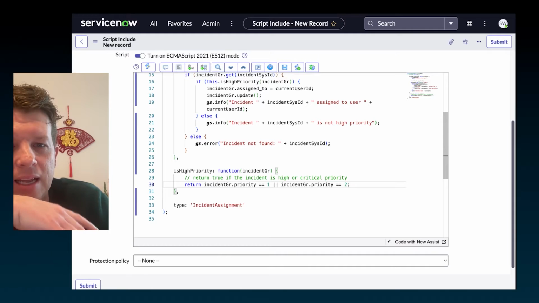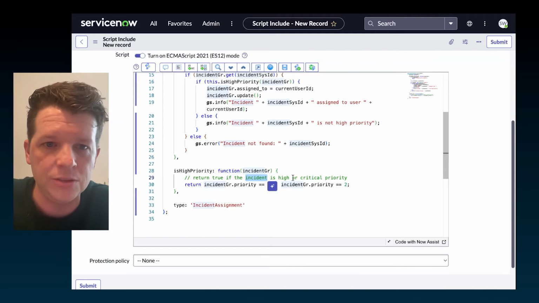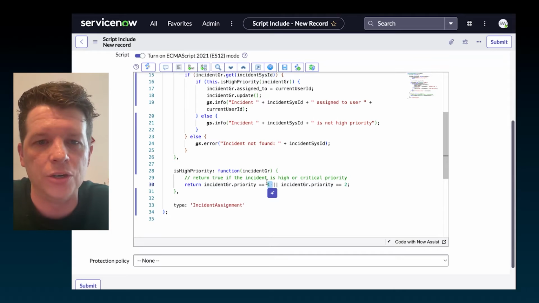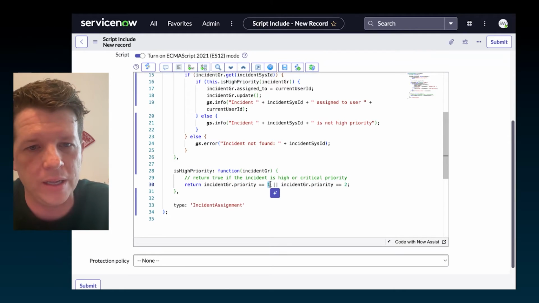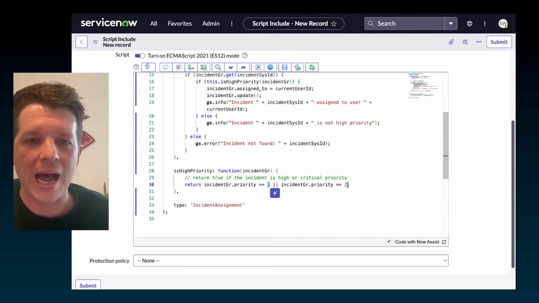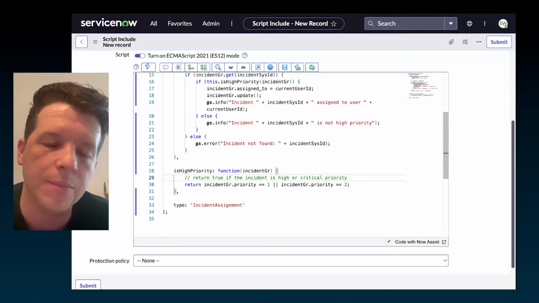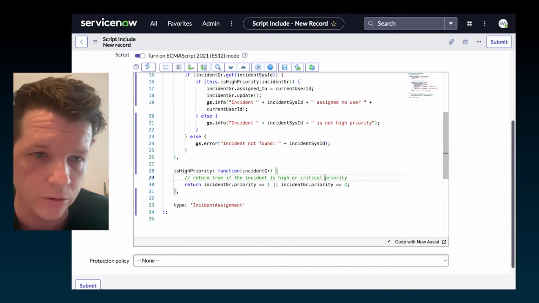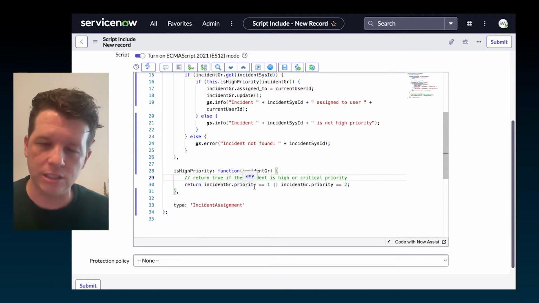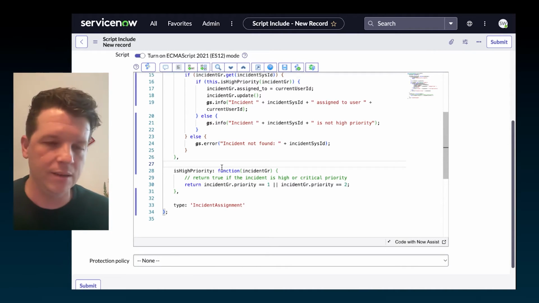It's recognizing that in this case, actually, this schema on this table, if I went and showed you the incident schema, you'd see that high and critical priority map to these underlying values, where critical priority incidents are tracked with a 1. That's what's contained in the data. High priority incidents are tracked with a 2. And because we're taking the schema on the table and piping that into the prompt that we're sending to GPT-4o, it can make those inferences for us and start making some pretty helpful suggestions. It just saves me a little bit of effort from having to go and look at schema information myself. It already knows that information, so it can use it.